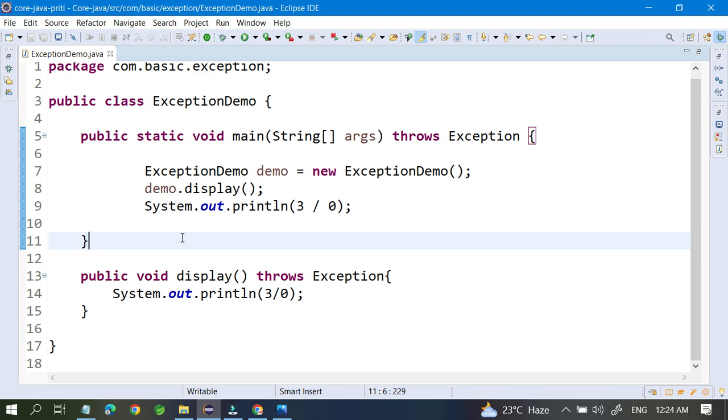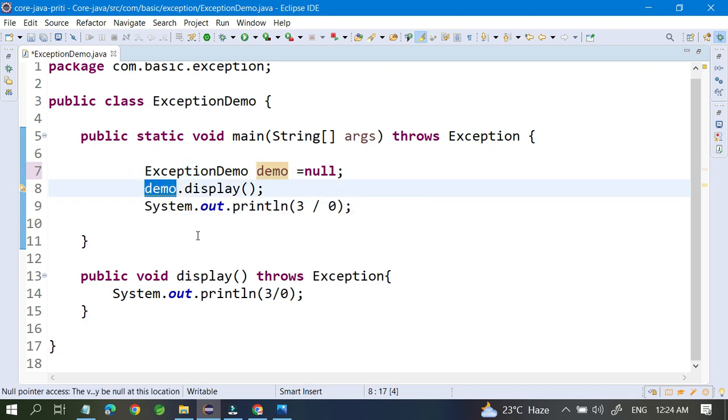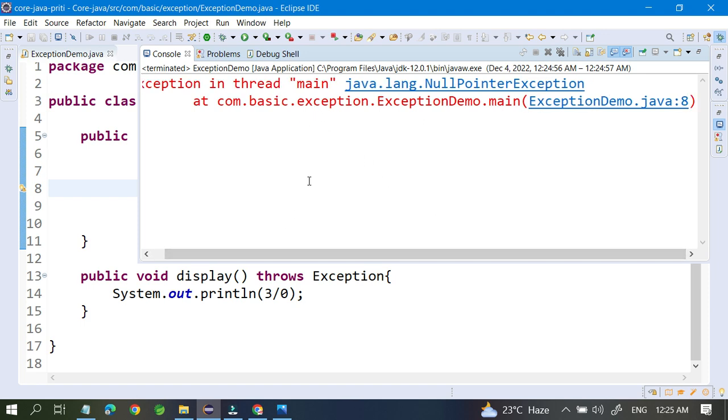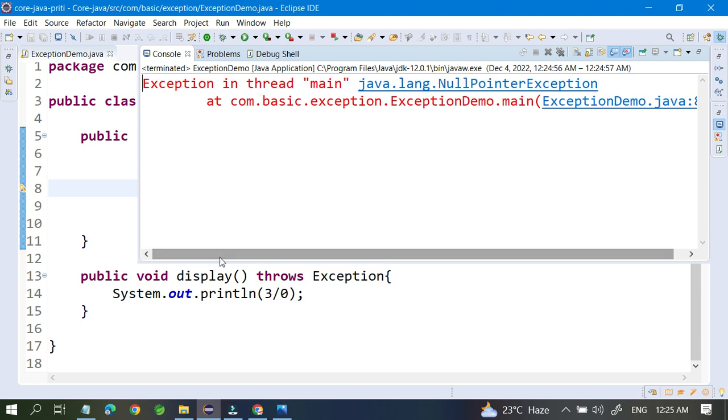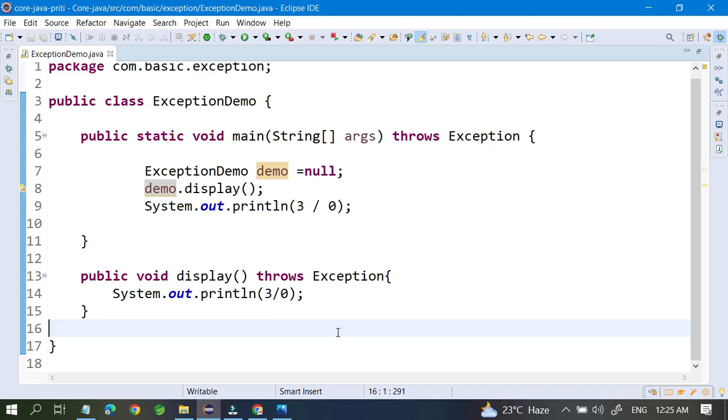When you are using throw, it means, hey, I don't want to throw the exception directly, I want to send some particular message with the exception. For example, here we have a null. If I call this method demo, it will give me the exception. Right now if you see here, you are seeing a null pointer exception, and not a good message, like Exception in thread main, that kind of message he will give, right?